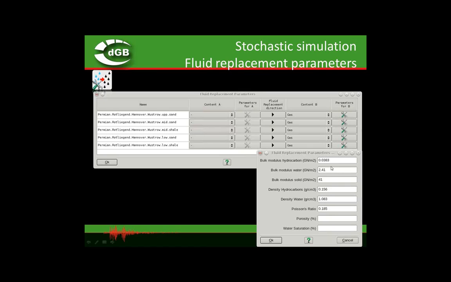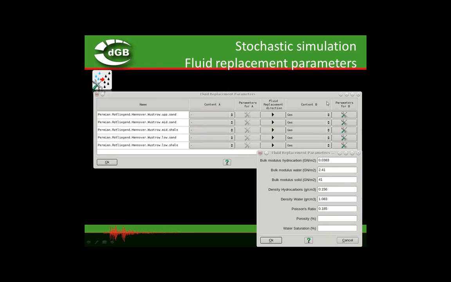And for each of these lines I have to specify a bulk modulus value for the hydrocarbons, for the water, same for density, Poisson's ratio, and optionally also porosity and water saturation. But in this case, porosity and water saturation are provided in the model, so they were not provided here in this window.